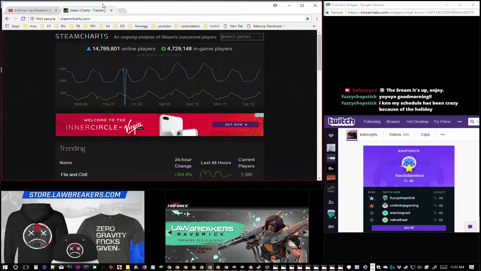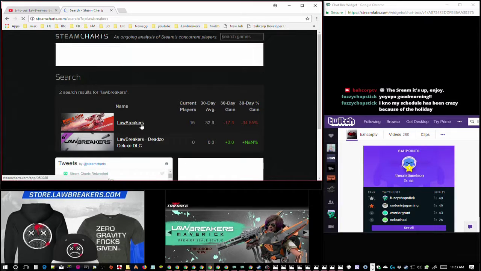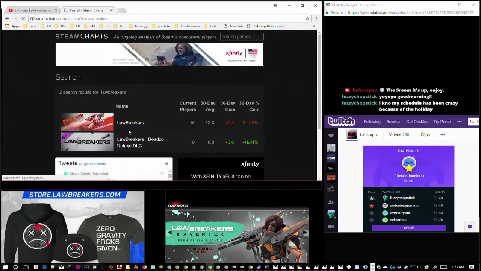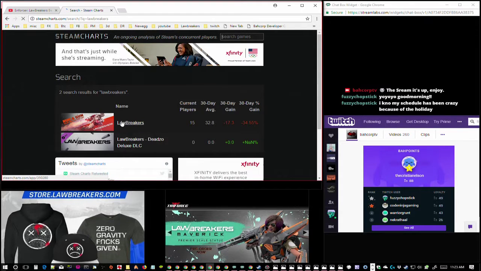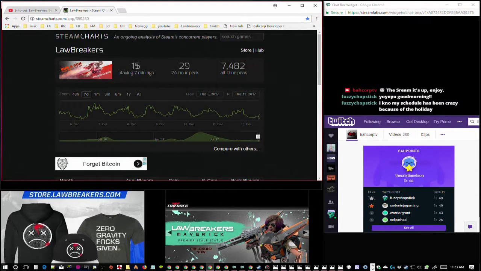Go to steamcharts.com and put the name Lawbreakers over there. You press start and check it out. You choose the first one at the top. The second one is the DLC, so you don't need to look at that one. That one is the game, Lawbreakers. It tells me I have 15 people right now playing, getting some matches.